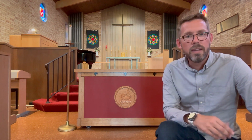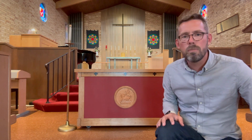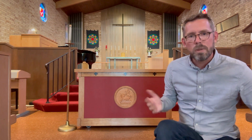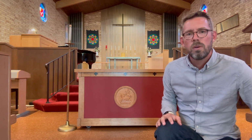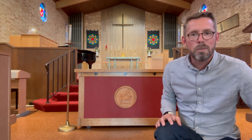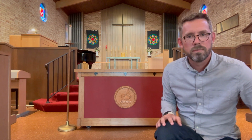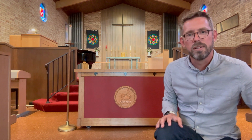But this Sunday, I hope you'll join me at this altar as we remember the ways in which God has saved us, the ways in which God is always coming to us, both in the sacraments and in our lives. And I hope as we gather around this altar, we can also remember all those children who have gathered around this altar in the past. Give thanks for them, and give thanks for those who formed them and taught them around the altar of God.